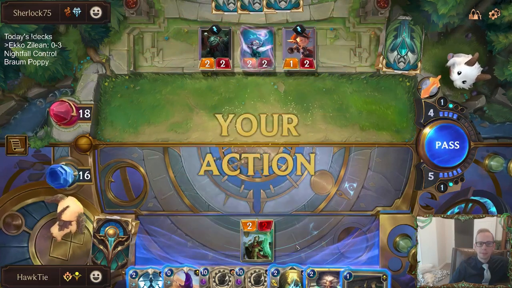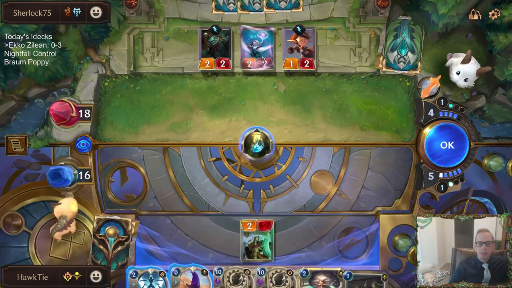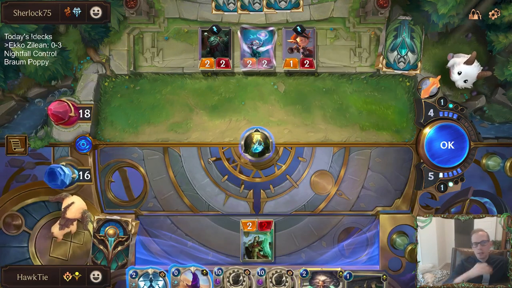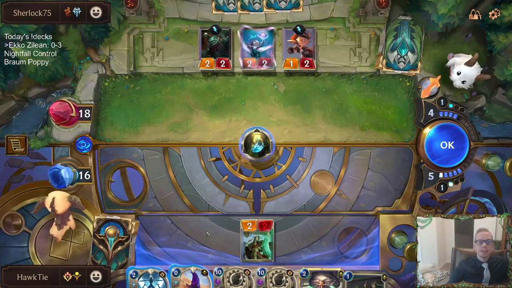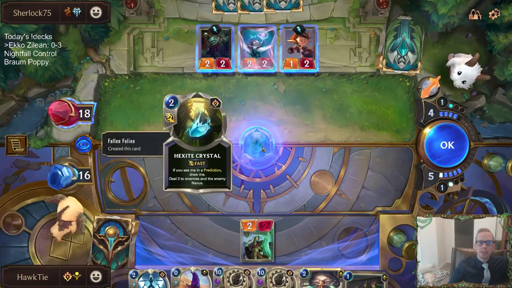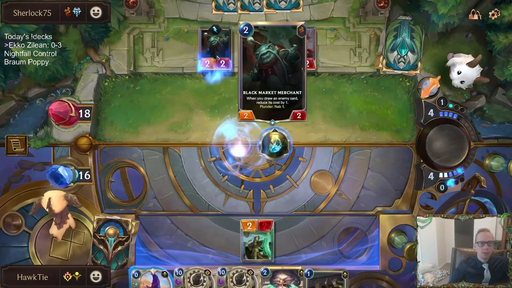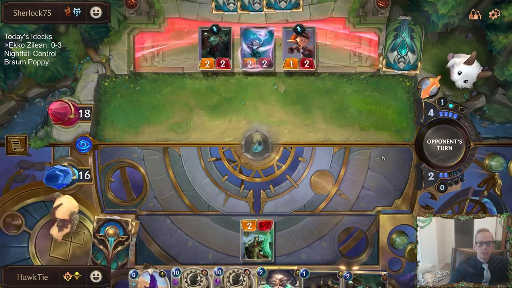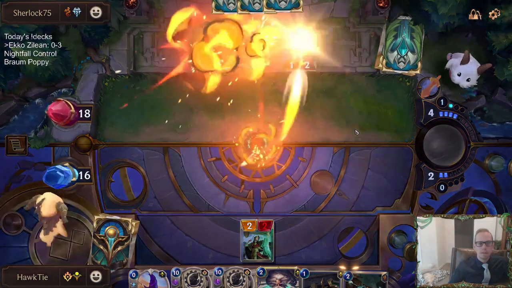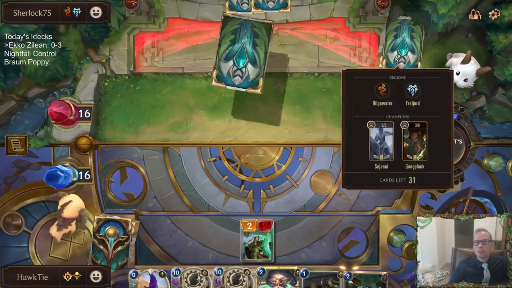Let's get it, crew. I'm not sure if I should iterative improvement the spray fin, or even the black market merchant. I guess we could black market merchant and nab something, because this is gonna do Nexus damage. I'm doing that before an attack so they don't get the Crackshot Corsair bonus.